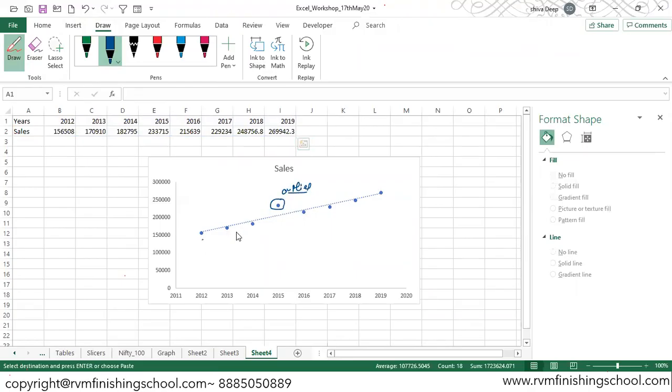The Apple sales over a period of time are following a certain trend, and this is the trend line. So this is basically a kind of mean which is running. You can analyze from here. If you are projecting, you can use any of the statistical functions to project the sales for this company, because most of the data points are lying very close to the mean, or what you call the trend line.